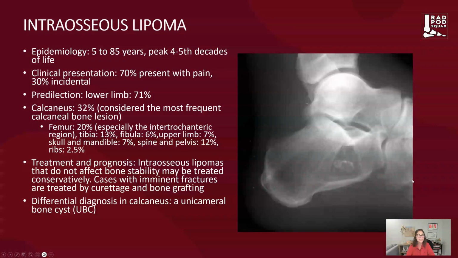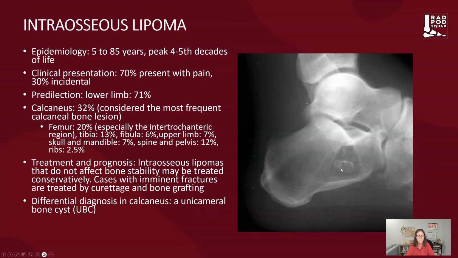Let's take a look at an intraosseous lipoma. This is an extremely common lesion, often picked up in the fourth and fifth decades, and a fair amount of them do present with pain, 70%. 30% of them are incidental. Here's the example. Basically, we're seeing this lucent lesion at the calcaneal body with a central core of calcification.